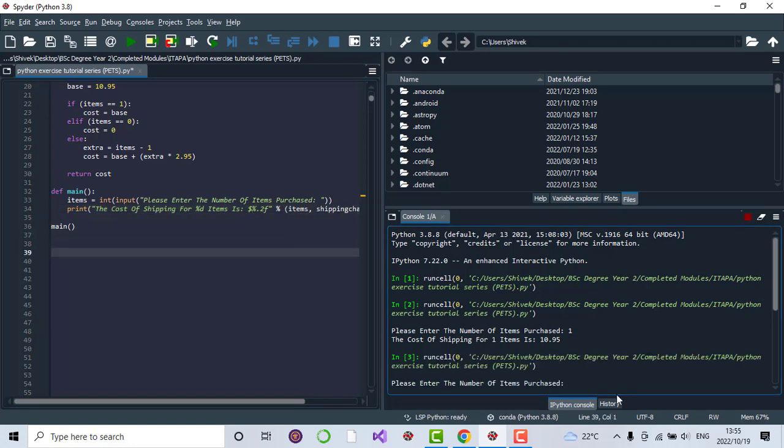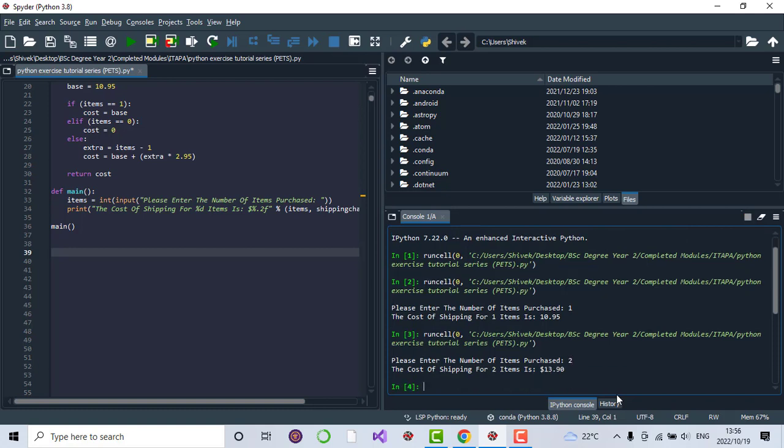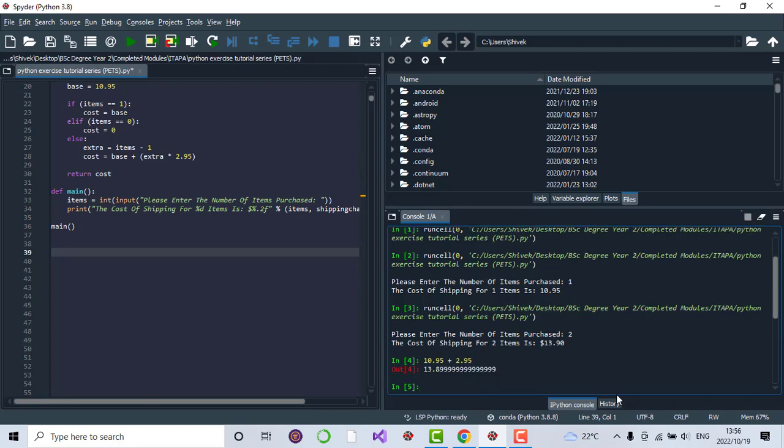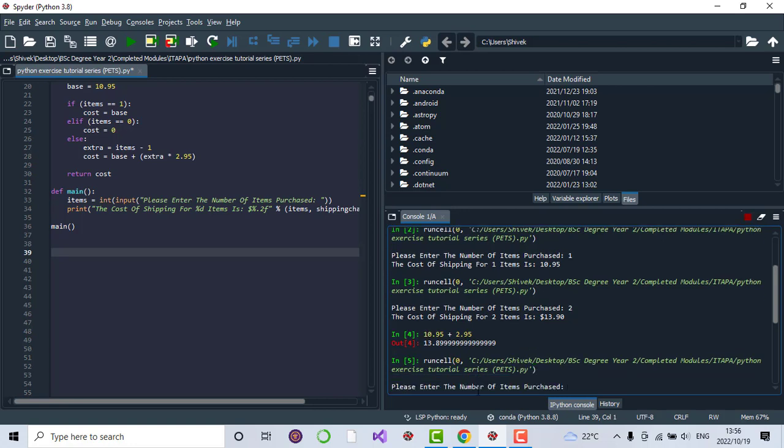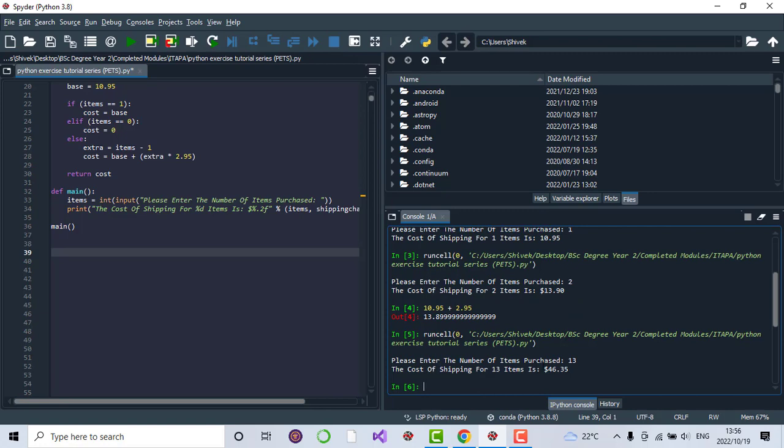Let's do this again, maybe with 2. Let's do this manually: 10.95 plus 2.95. Yes, and indeed it's 13.90, because we are rounding off to 2 decimal places. Let's run this again and enter a larger number of items, maybe 13.